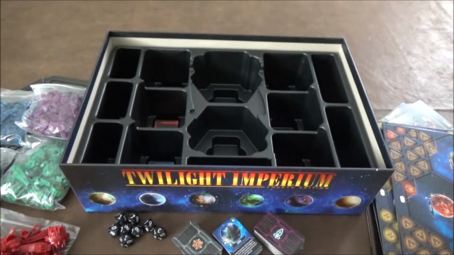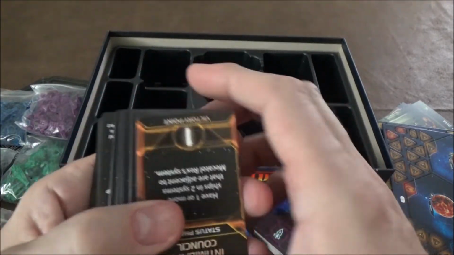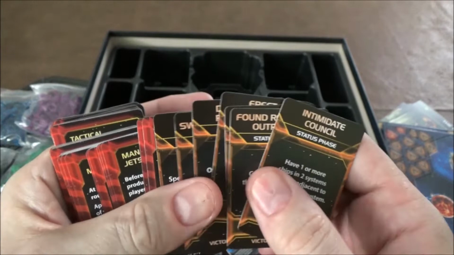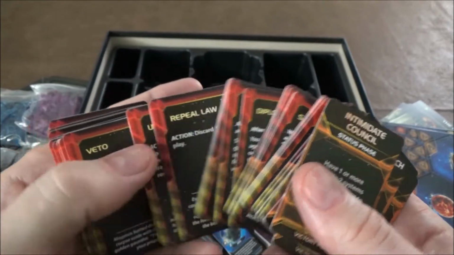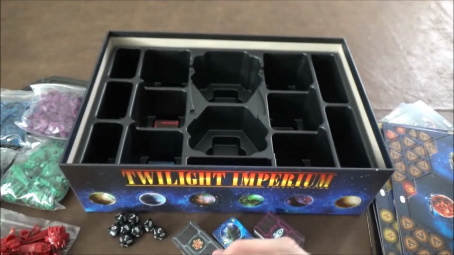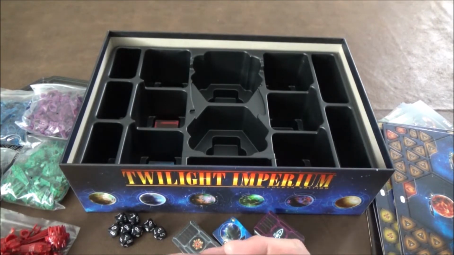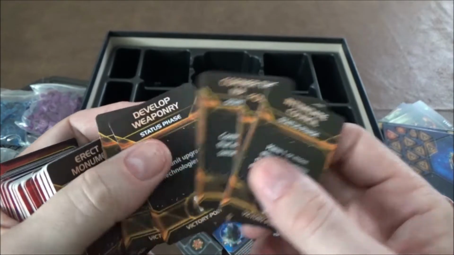Next set here. And these are going to be the action cards. And there is a ton of different ones of these. Gotta go through and relearn all this stuff. Something else here at the bottom. Oh, there's some objective cards mixed in here too. That's what it is. These ones here are objective cards.